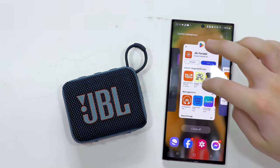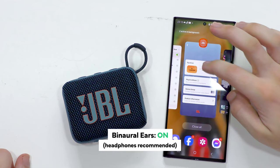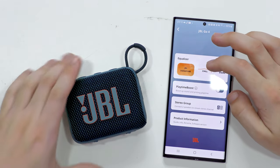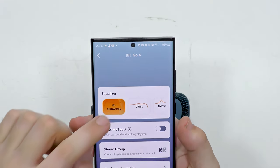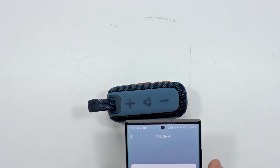Okay, so let's go on to Epidemic Sound, and then we'll go through the different equalization settings. I'll have it facing the ears. Okay, so JBL Signature. Chill brings the highs down so it's not so crispy. That's actually quite a nice setting, to be fair, because I think it is a little bit sharp sounding. So Chill's quite nice.